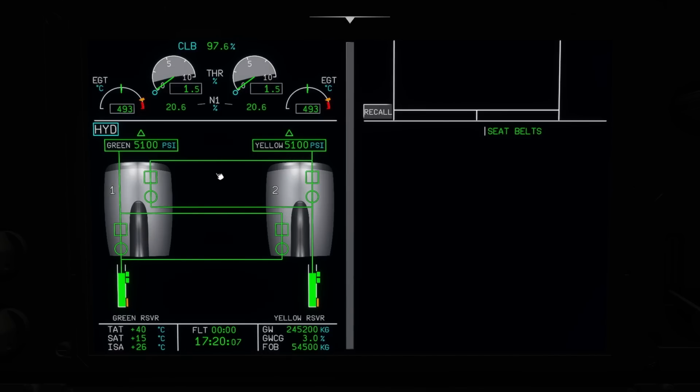Right now, they're at 5100 psi, which is pretty standard for normal operations. The green square indications are called EDPs, or engine-driven pumps, and are crucial for hydraulic system operation. The green circular indications are fire shutoff valves, which are closed when there's a fire, overheat, or a fault. Finally, at the bottom of each side, the fluid levels of each reservoir are shown.